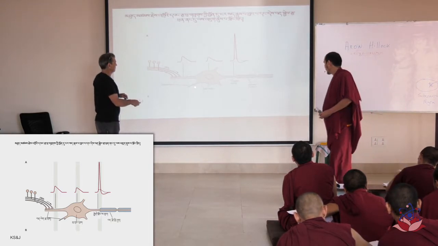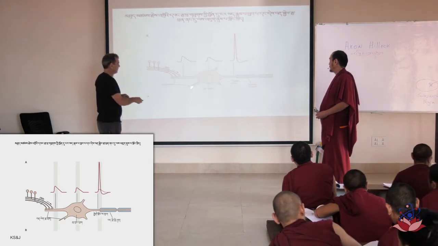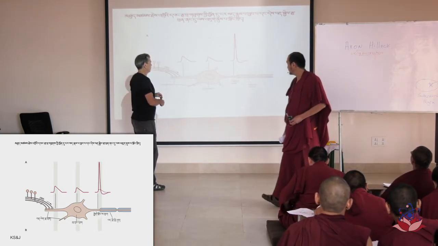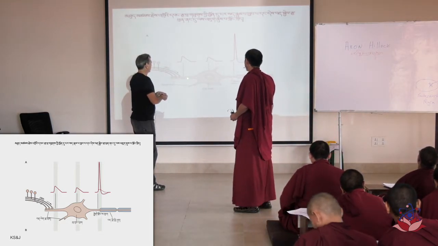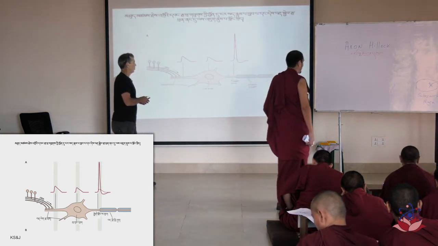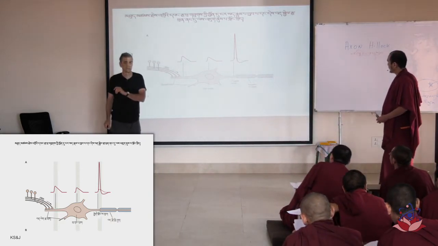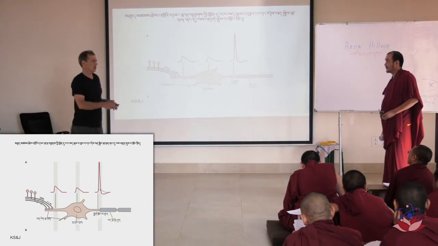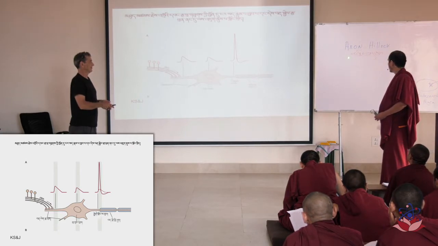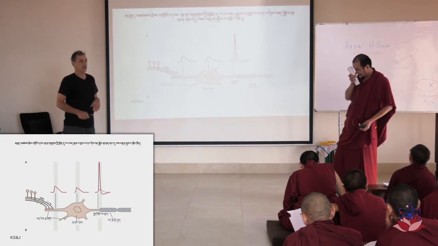But if we have multiple depolarizations coming in from different dendrites, or a whole number of them arriving here, so that this is larger, then when it arrives here, what is that region called? The axon hillock. What is begun? What is initiated?